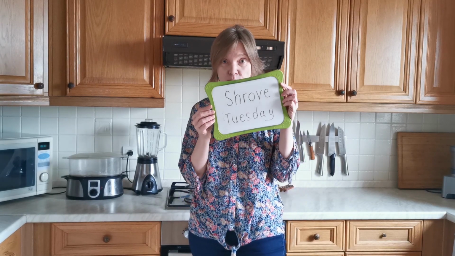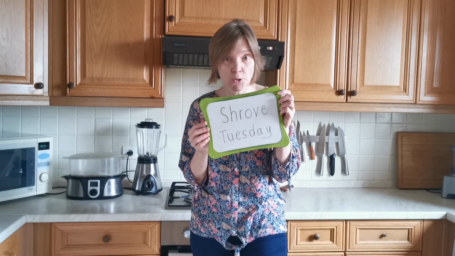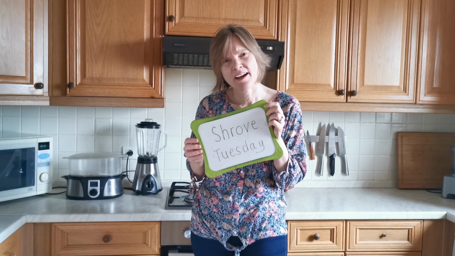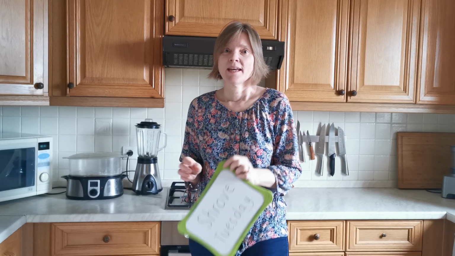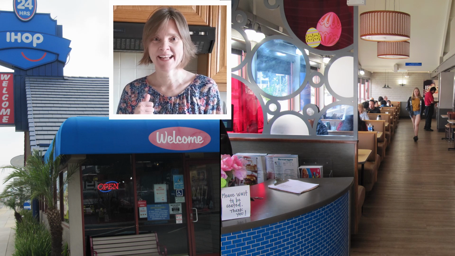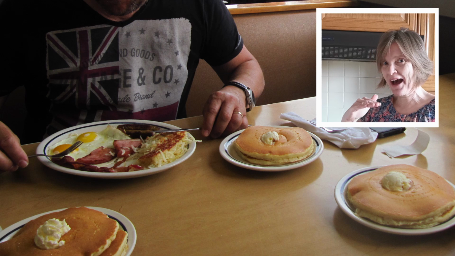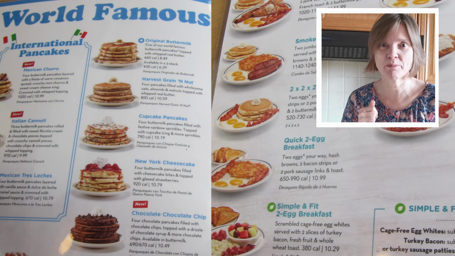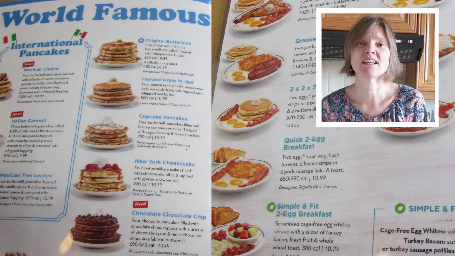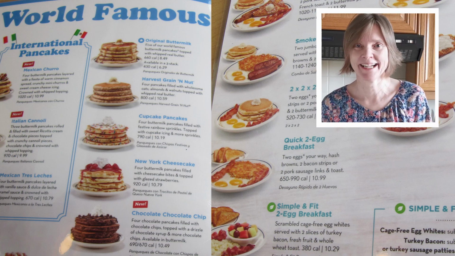So what about other English-speaking countries? Well, I know Australia and Canada celebrate Shrove Tuesday too, and I think they have pancakes. But America is a little different. They have pancakes every day, like in France. I remember going to diners in America and having a big pile of pancakes for breakfast.